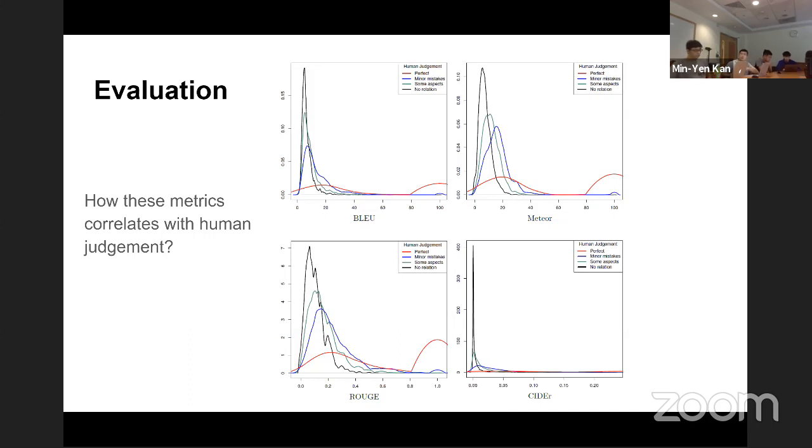So in this figure we can see that all these four evaluation metrics correlate quite well with human judgment, but only on the bad side, right? They can tell you that your caption is bad, but you can't tell whether the captions are good. Yes, right. You can see that the left part is very high. This means that when BLEU thinks the image caption is bad, the human also thinks it is very bad, but not in the opposite direction. When BLEU thinks it is very good, the human does not necessarily think it is also very good. Yeah, that's all, I think.